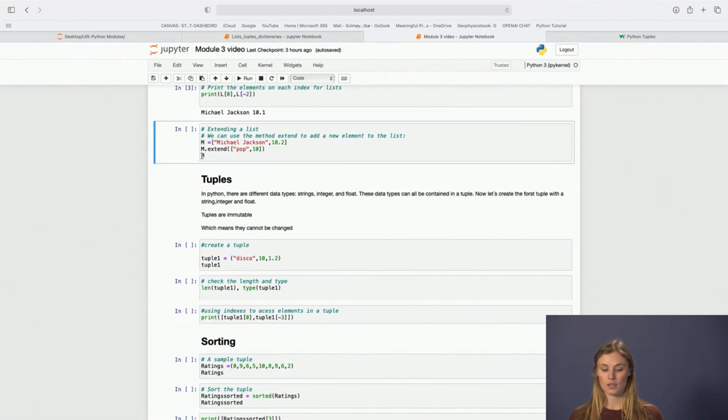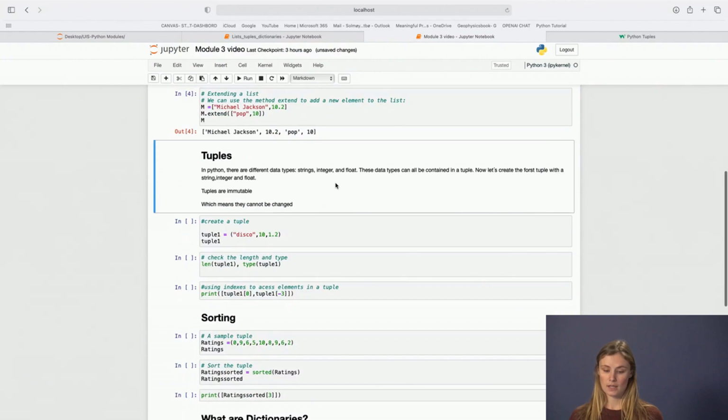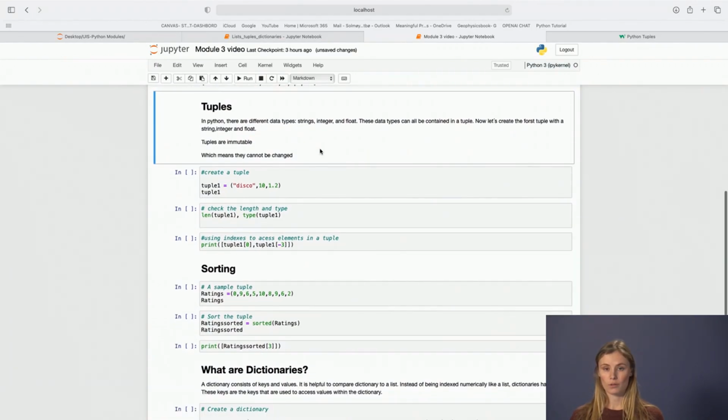To do that, you type the name of the list and dot extend, which is the function to extend it, then parentheses, square brackets, and the two objects you want to extend it by inside the square brackets. Let's run the code. As you can see, it printed out Michael Jackson, 10.2, and now it has added pop and the number 10.